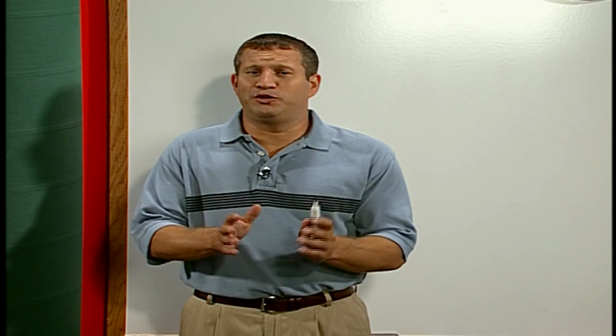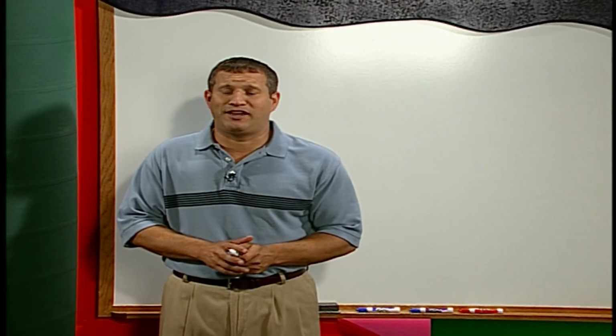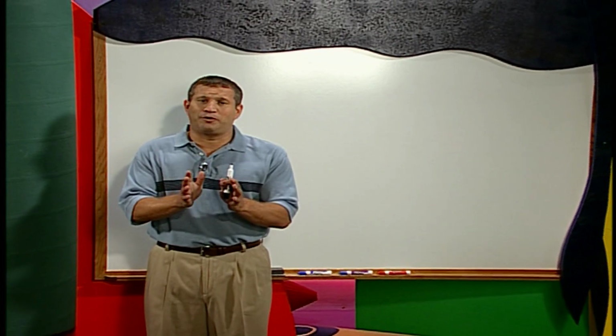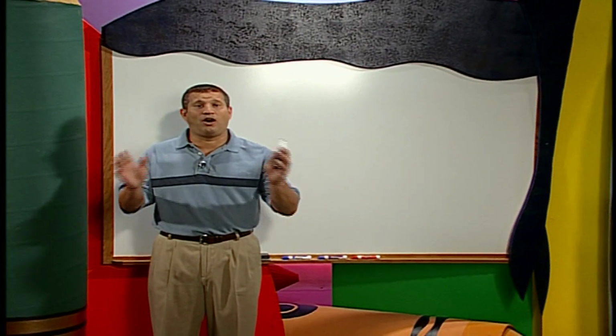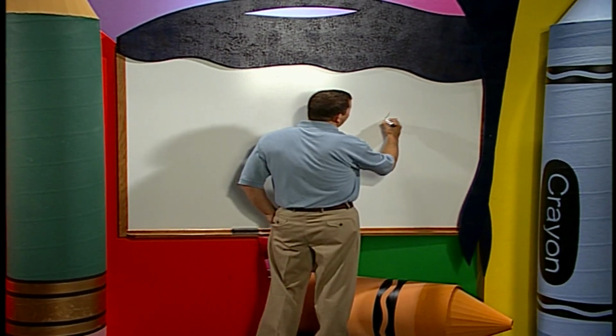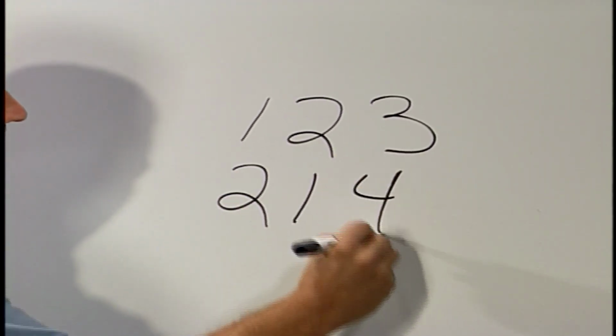I'm sure that all of you totally understand how to add up a column of 2-digit numbers now, and it makes perfect sense to you every time. So just for fun, let's try some 3-digit numbers because I just want to show you that it works for all numbers of all sizes. Let's try 123 plus 214.